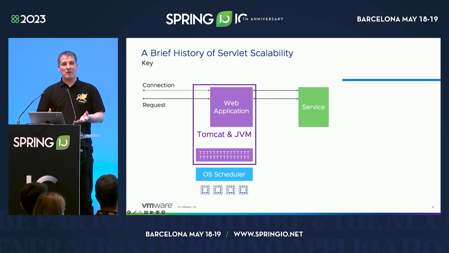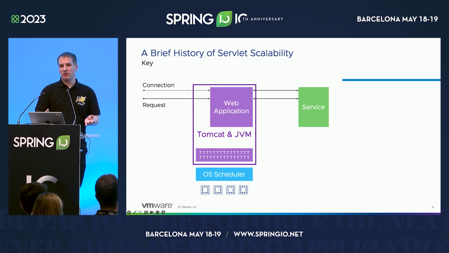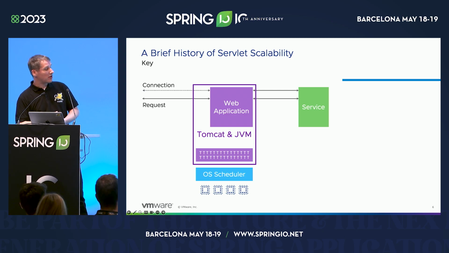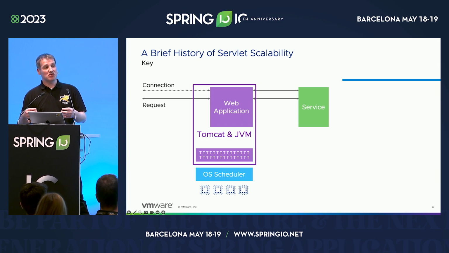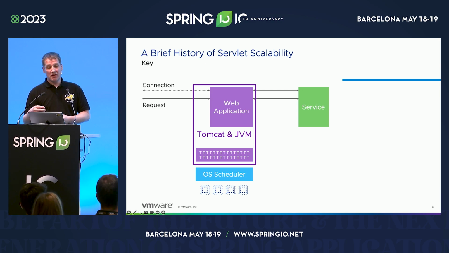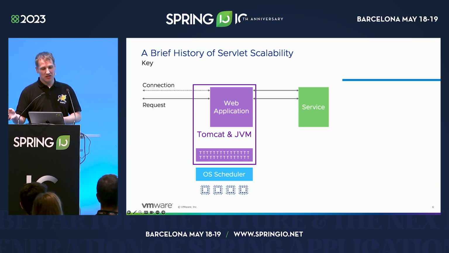So we've got a simple web application in the purple or pink box, depending on how your eyes see it. That's deployed on a Tomcat instance. That's on a JVM. Tomcat has a pool of threads. That's that pool there, each T representing a thread. And then underneath that, the OS is responsible for scheduling those threads on the 4 cores we've got available on this system. The web application is talking out to an external service. We'll see why that's important in a couple of slides' time.